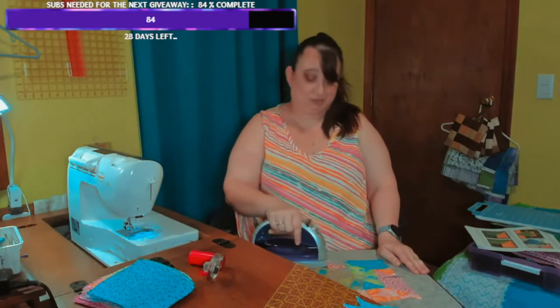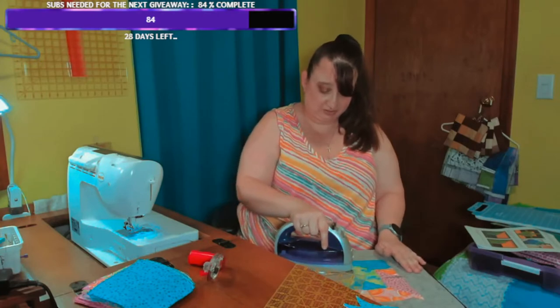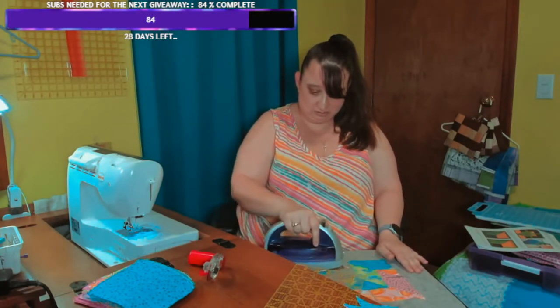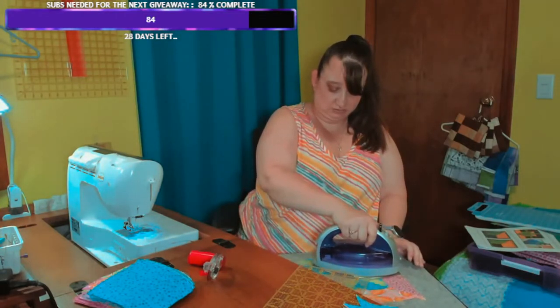First block's always the hardest, right? That's why I always do one block first, so that I can kind of figure out what I'm doing here. And then once I get that one block done, everything else kind of goes a little bit smoother.